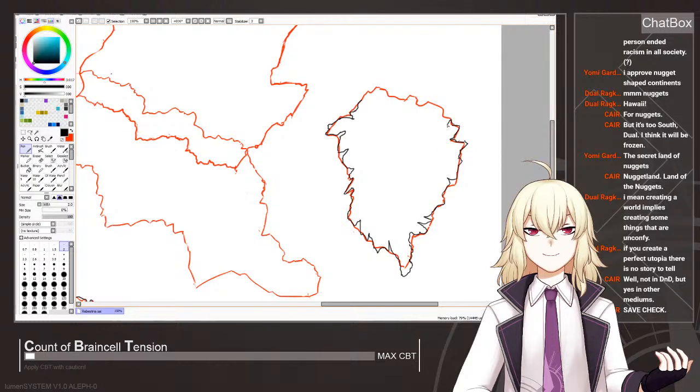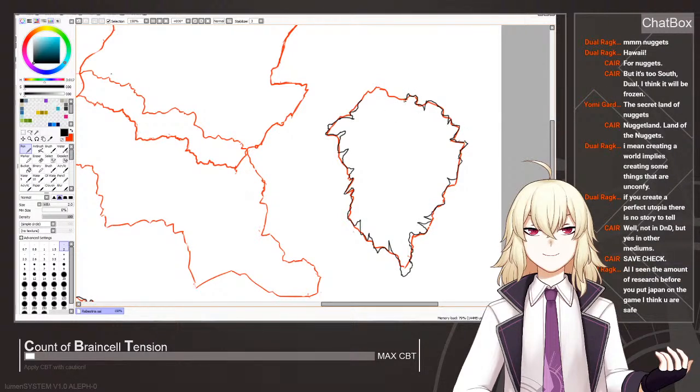But you sometimes need to learn a lot. For example, I want to make a Japanese-inspired culture, but it's not a copy. It's like taking it and changing it a bit. That's the difficult part, where you have to guess where you are not shitting on their culture. And that's hard as hell, because reading about cultures is difficult, and people on the internet are going to be... you put Japan in the game, I think you are safe.